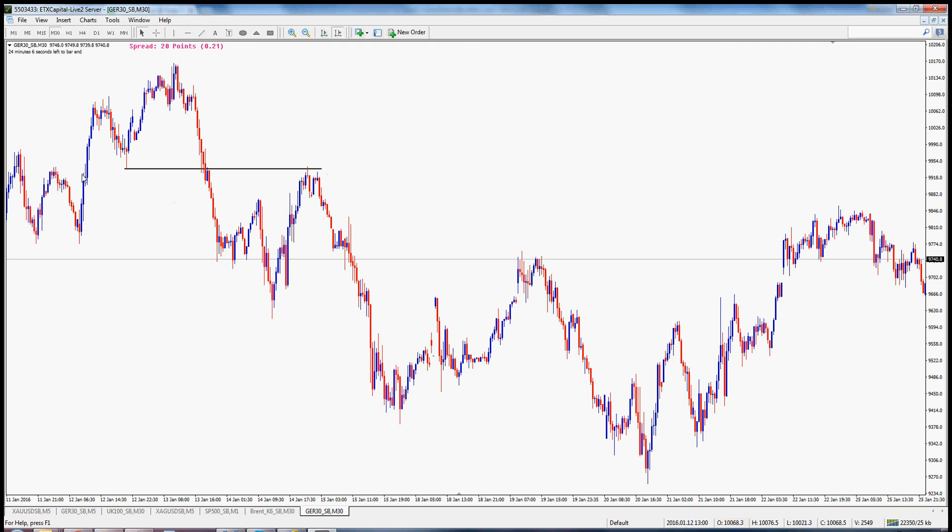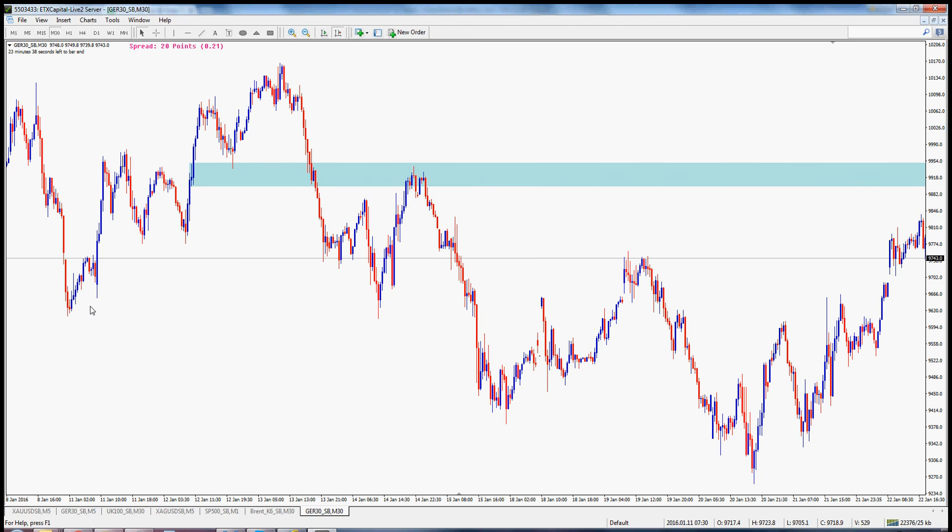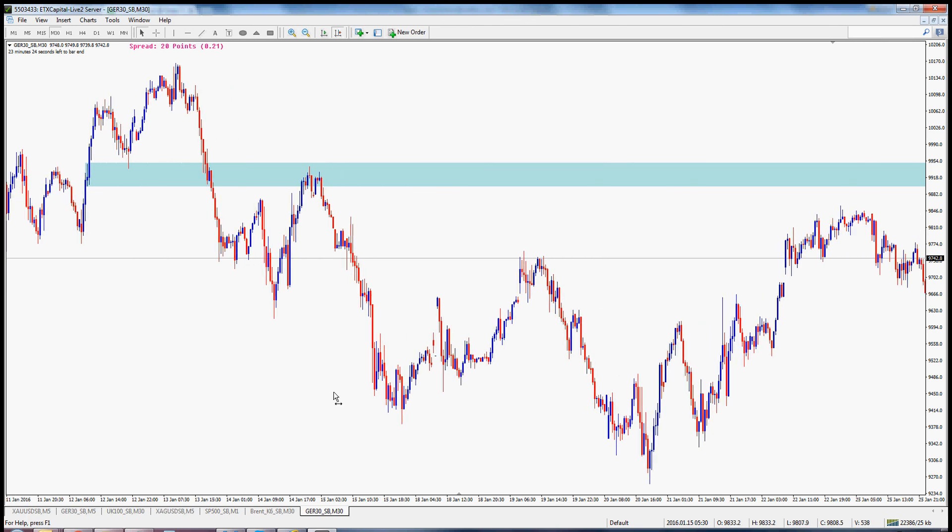This point has reacted to something in there, and what I would do is go into a smaller time frame and determine exactly what it was reacting to — which is probably something like that. Where price decides to cut back down through the straight line is significant. And also significant is that when price came back there, it dropped off pretty well. It broke this low and dropped — basically showing there's strong selling there. So you want to watch what's happening when price comes back to these areas, and there are specific places you want to look.